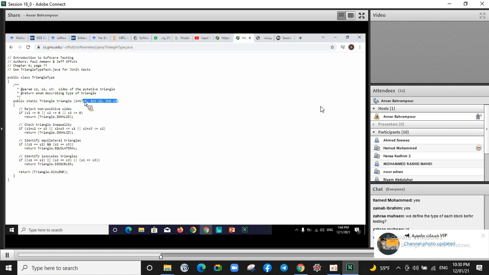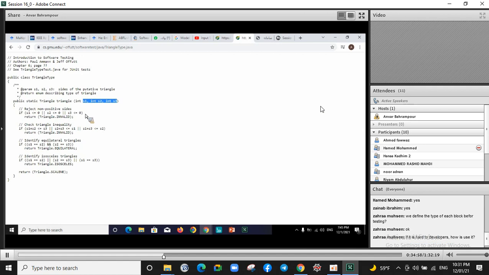When we have an invalid triangle, these sides could be defined as invalid values. For example, when we set each of these parameters to a value less than 0, we have an invalid triangle, because there is no triangle with a negative length for each side of the triangle.